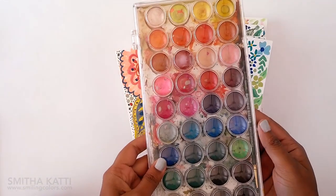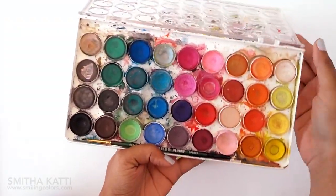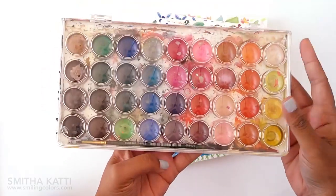My watercolor palette. I bought this at Michael's as well. It's their Artist Lofts brand, and it's very inexpensive and great for beginners. The paint feels chalky to the touch, but I love the colors that they come in.